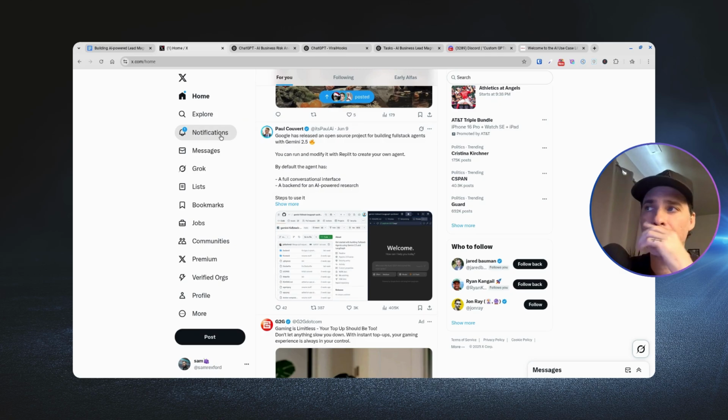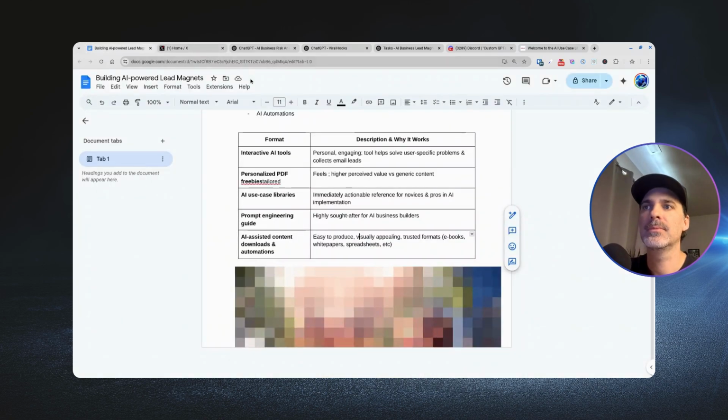Stop creating regular old PDFs. Nobody wants it. Nobody wants to read your 20-page how-to guide unless it's highly customized for them or it's interactive or it can give some result for them kind of right away. Like that's where people are at right now in the goldfish brain world, where people have 30 seconds, 60 seconds of attention because they've been watching these reels and shorts for so long. They want something that provides a real actionable result.